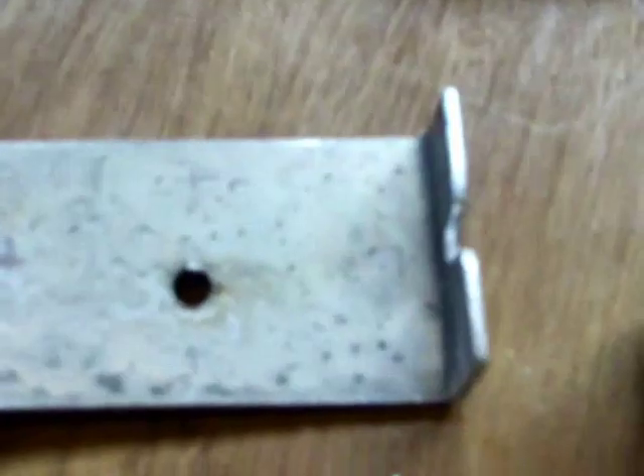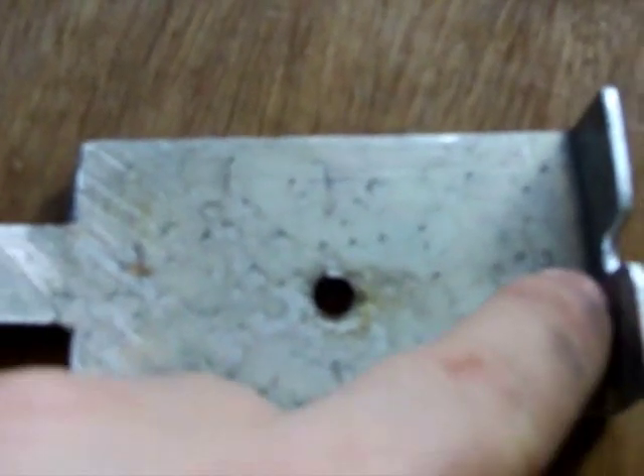This is the back sight and spring combination bit — this bit goes on like that. There's the spring that holds down the bolt. You can still get access to the nut, and there's your back sight there. I'm just going to drill the holes — you can see these little crosses going over there, there, there and there. Screw that on, do the front sight and then do the trigger guard.